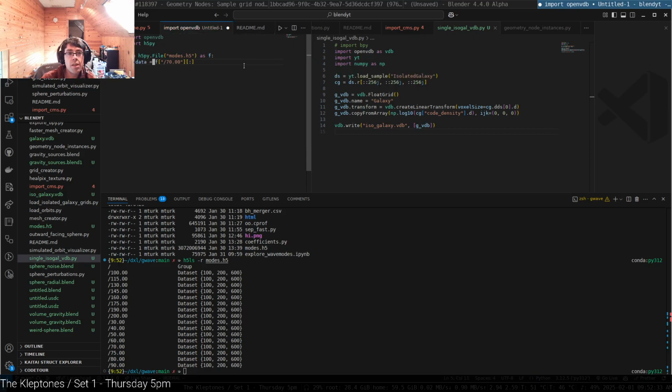We'll say data is equal to that. gVDB equals VDB float grid. Do 70.0.